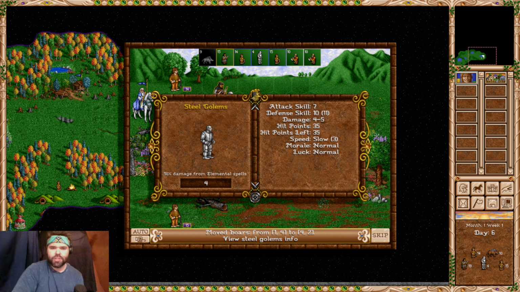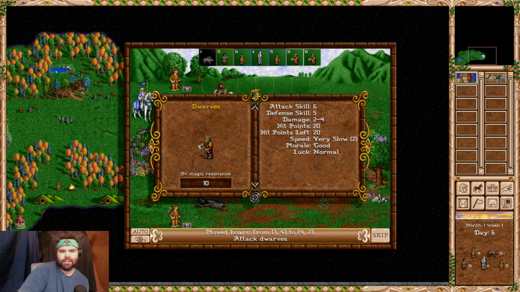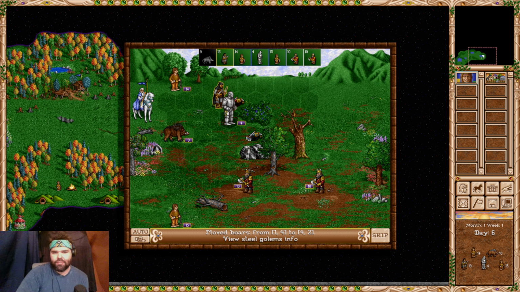You know what? Four steel golems, they can take a hit. And I think that if the steel golems get right into the face of these dwarves, that they will not go around. I think that they will attack this way on this hex. And then even if they do get good morale, then they're out of position.